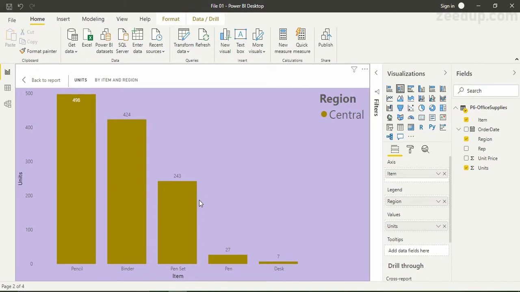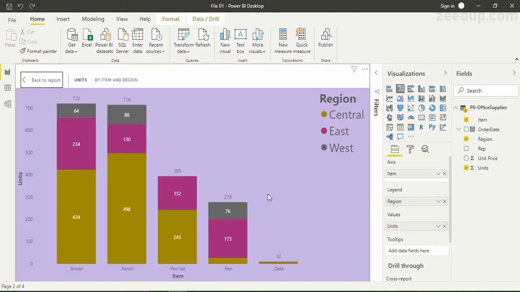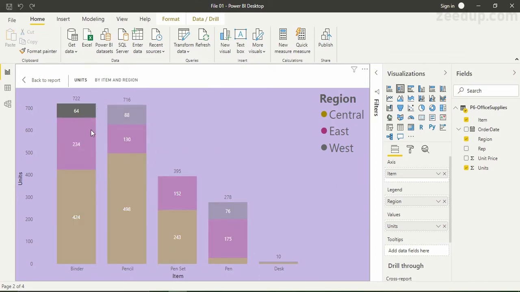Now we have got this kind of chart. If you want to go back to your original stacked column chart, in the top left corner you can see a button called the undo last action button, right? You can just click on it and you are back to your original chart. Similarly, if you want to compare some other values, suppose we want to compare binders, we can just click on this number of binders, right click and click on include.